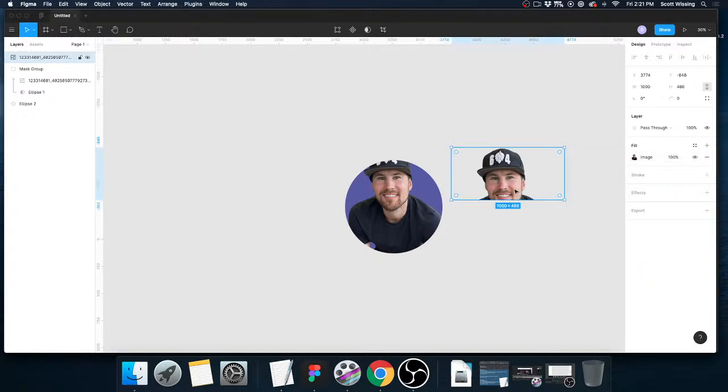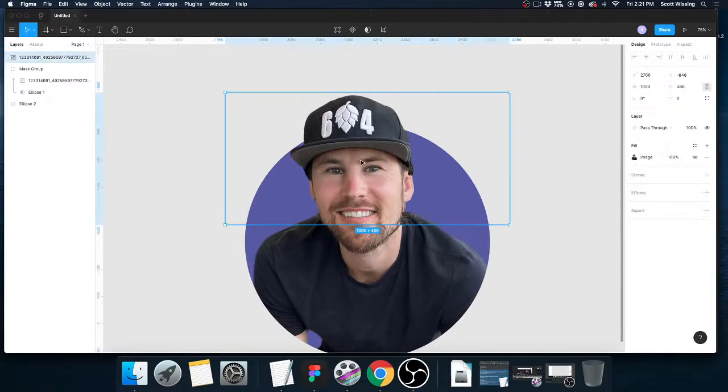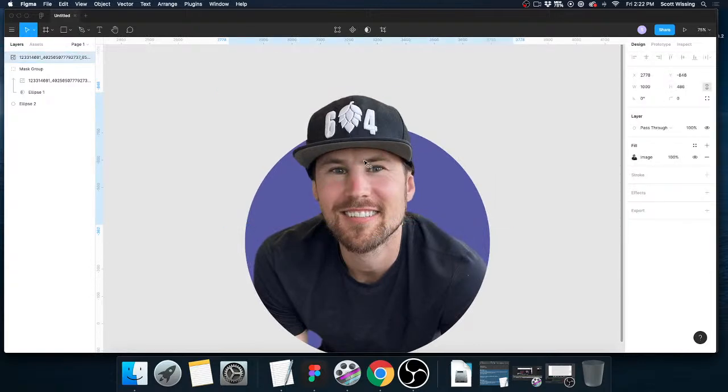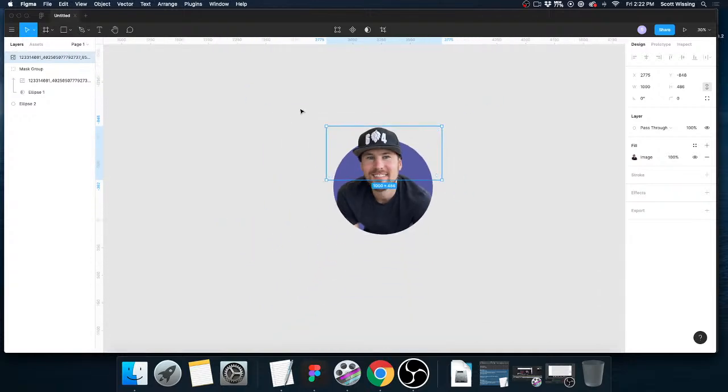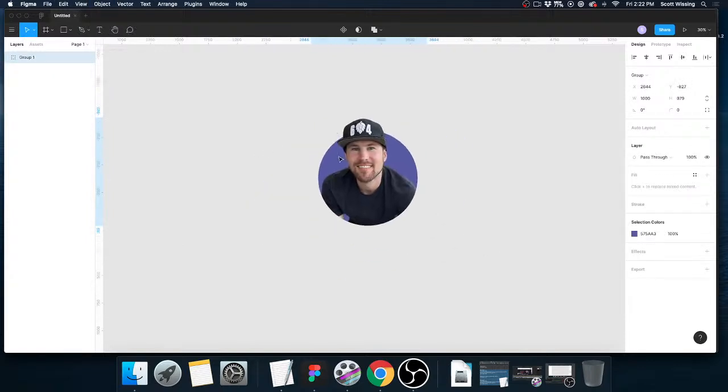And now holding Shift, I'm just going to drag Julian over until he sits right on top of the other one. Okay, and actually if I zoom in, I think I'm a little off there, so I would need to situate that just like this. And now once you get it perfect, there you go. And now what you have is an image once I group it. So I'm going to go Object, Group It, and now this is one complete image.